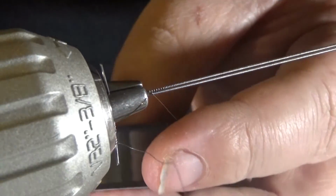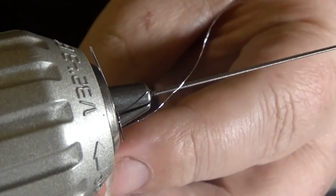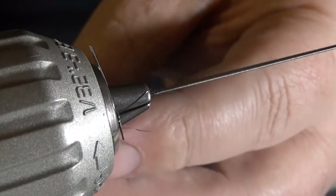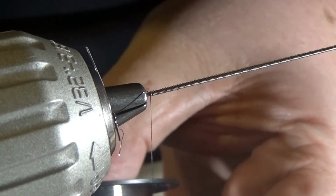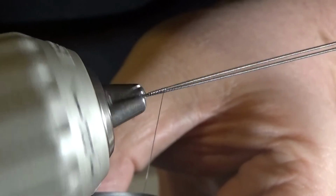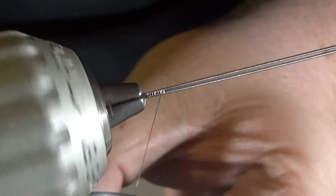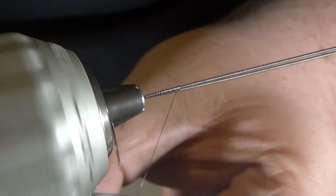Put your drill back in the same direction that you Claptoned the thing in. Cut off the excess. And then once you get it in to one of those fuses, pressure is key. I'm squeezing the spool pretty tight. Once you get it in the first groove, and now they have a chance to move, it's fairly easy.